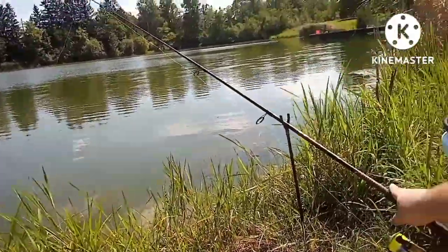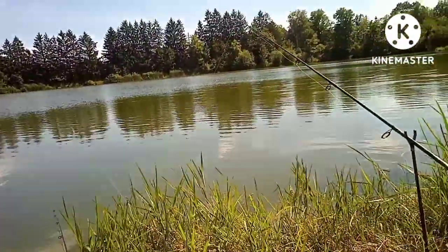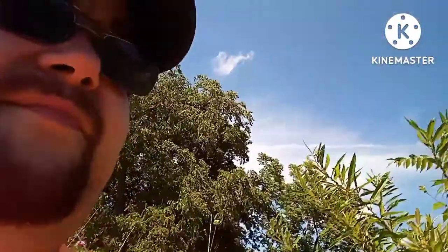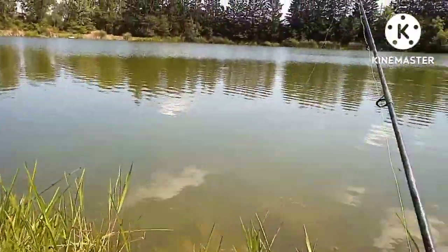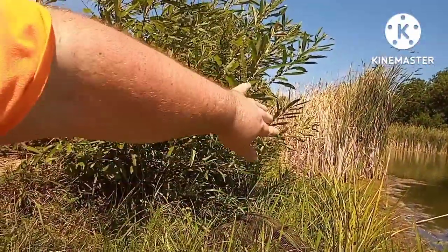Let's get baited up and see if there's anything in here. Stay tuned, folks. All right, we're set up. We've got our 9-foot ugly stick, cast probably 40 feet out, with a nice midsection of that bluegill I caught earlier. And there's a lot of submerged vegetation, as you can hopefully see out here. There's also floating vegetation and standing reeds. And I'm just going to cast the jerk minnow around for a few minutes while we let this bluegill soak and see what happens.